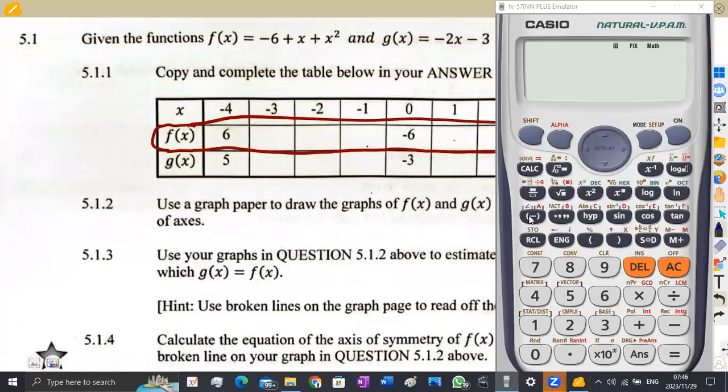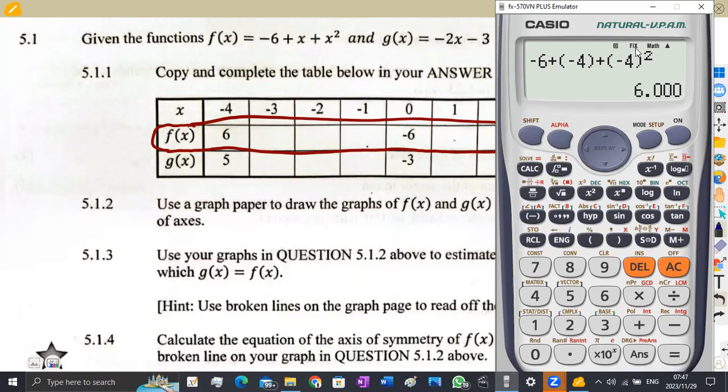So this is -6, okay? -6 plus x. x represents whatever you're going to substitute, so you open a bracket for that part. Let's give an example here. Our x was -4. So you put inside the bracket -4 like this, plus x squared. So whatever you substitute, you must open a bracket. So this is again -4, to the exponent of 2. All right, so this is what you're going to have.